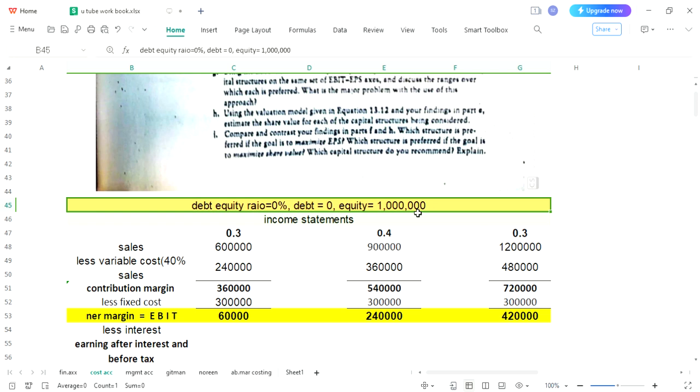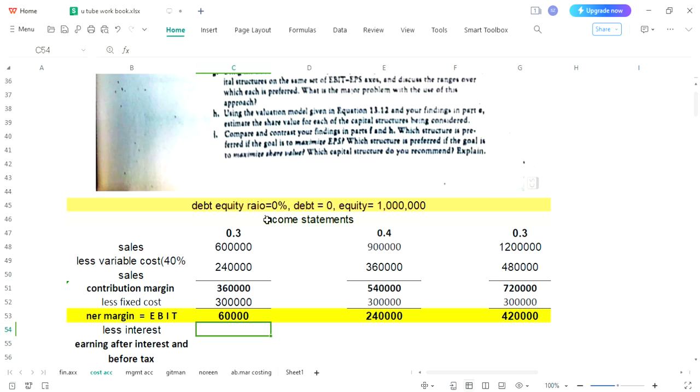Capital structure 1 million. Now let me know if there is no interest, if there is no debt, obviously no interest would be paid over here. So finally you will put 0. Again for second statement 0 and 0 interest. By putting amount of interest, we are now open to calculate earning after interest, which is actually the difference between interest and EBIT. To calculate this difference, we will write EBIT 60,000 and subtract amount of interest. So you have got your earning after interest.